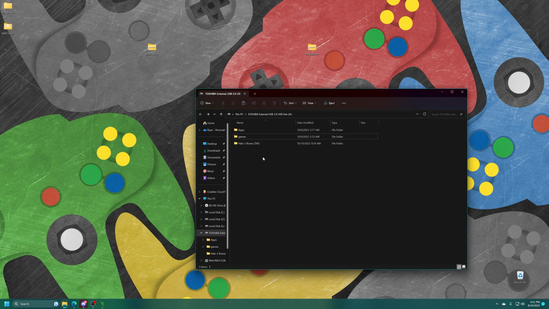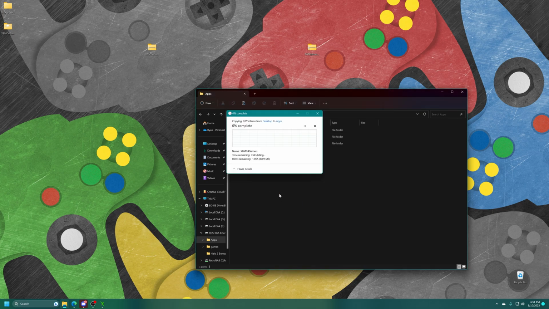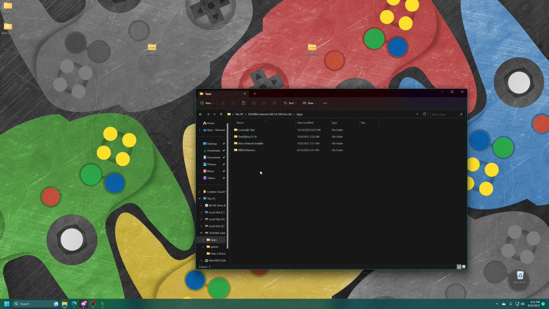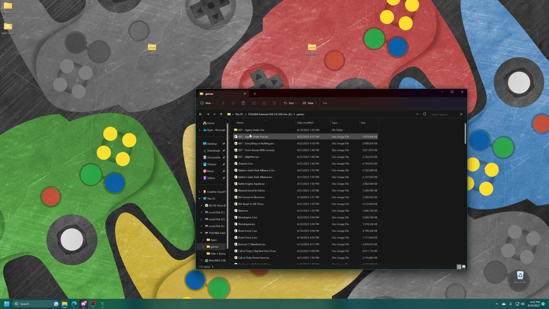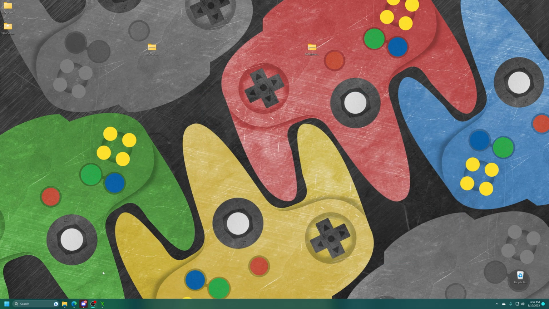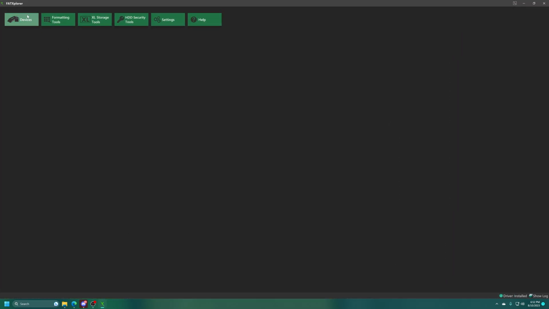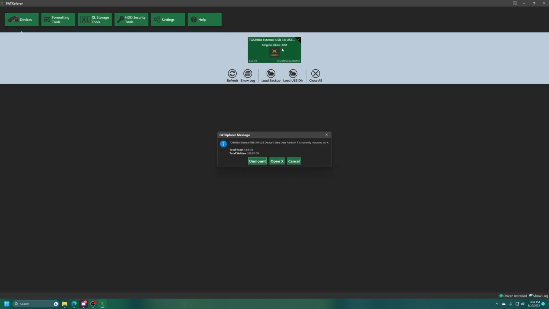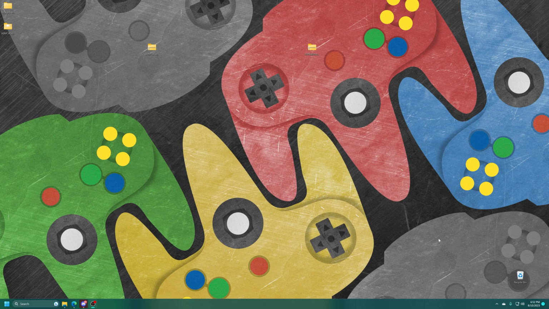And within your Xbox hard drive, again, you can just load up your apps folder here and then install it as an app so that way you can use it to do the attach XBE script. But once you have everything in place, so all of your games copied over and XBMC installed somewhere on your Xbox, go ahead, close out of that, open back up Fat Explorer, go back into Devices, click on your original Xbox hard drive here, and then tell it to unmount. And once that's unmounted, just go ahead and close out of the program.